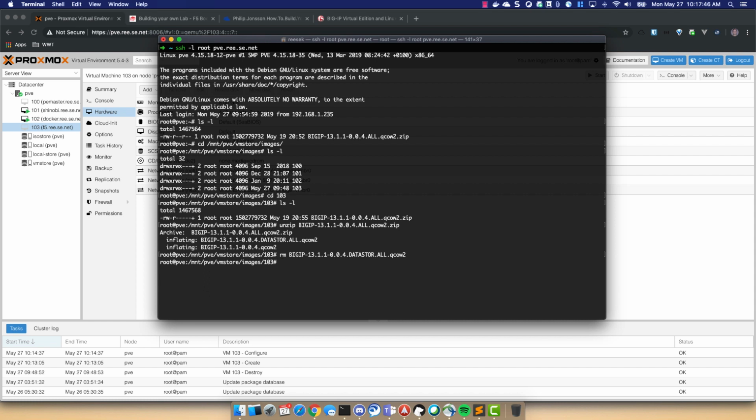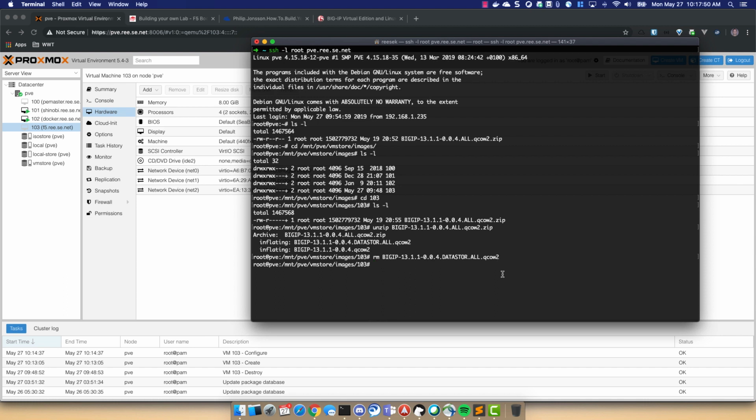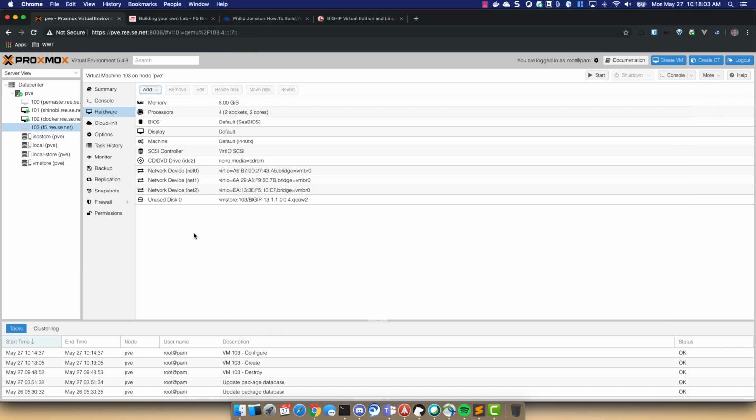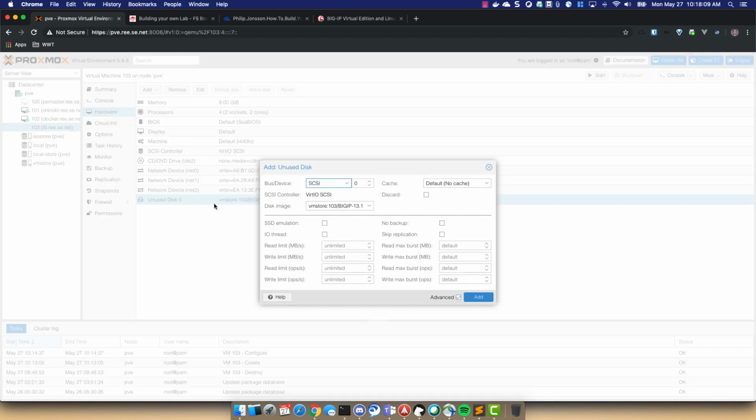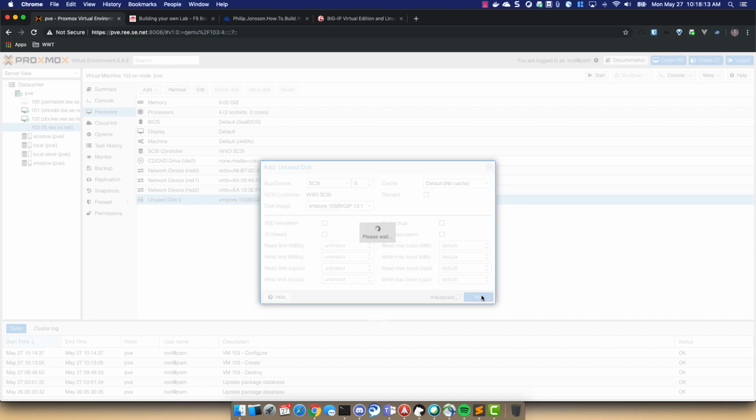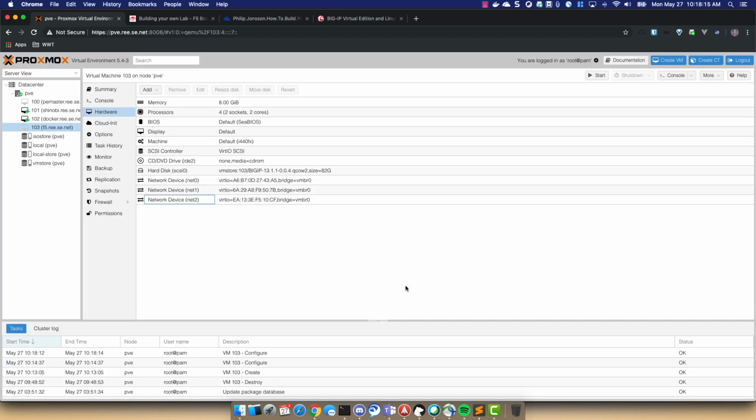Now, in order to reattach this disk to the container that we built, we will issue the command qm rescan from the command line. That volume is now attached to our VM, and we can go back into our UI, select the disk, and double click it. This will add the disk back and attach it to our VM.